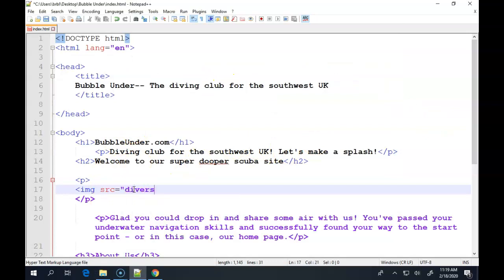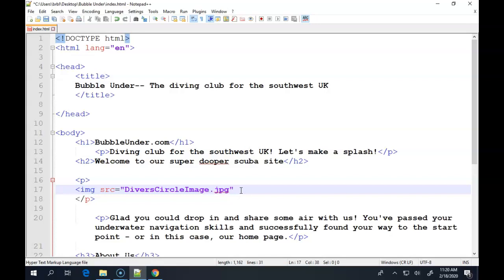So divers circle image.jpg. And to exactly match, I'm going to capitalize these letters just to show you. If you ended with a quotation mark, it would put in that picture at whatever size it is. If we want to designate how big the picture shows up, we add some more information before we end that quotation mark. So I'm going to take that quote out, and I'm just going to push space. Oh, no, I've lied. Quote's going back in. The source is quotation marks, divers circle image.jpg.